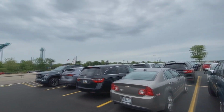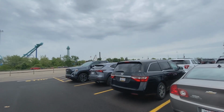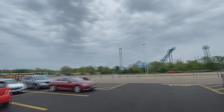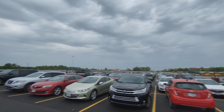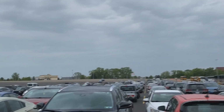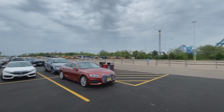So I'm all the way over here, and yeah, the signs are still gone. You can see the black posts that they're normally on. I think this would normally be section 21 or section 23, which are really amazing. You can see parking does not go out very far. But there is another problem that I forget about, and you can see it to my left.